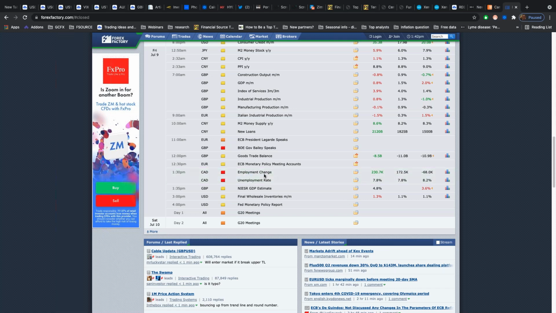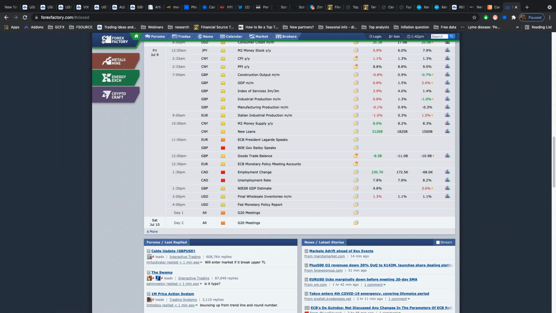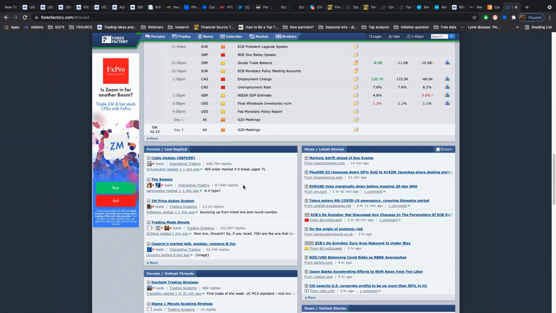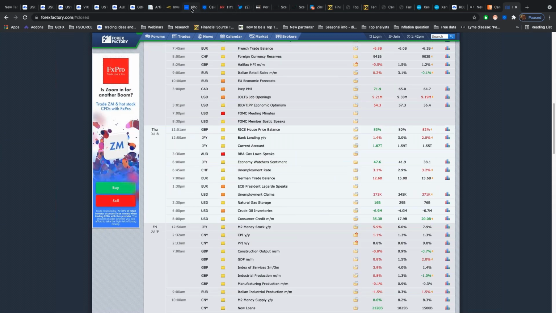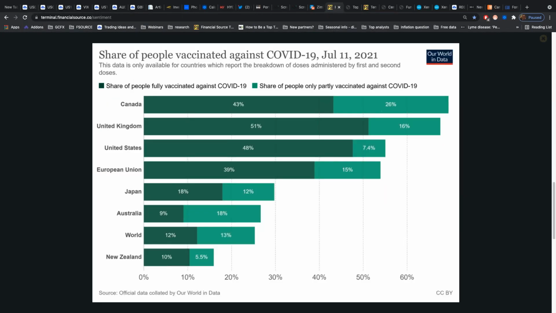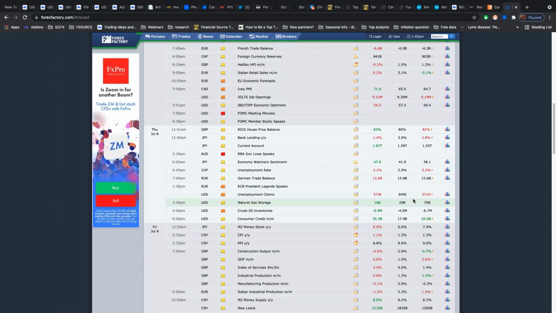Unemployment rate 7.8%. Now, there's also one other metric which isn't included on this calendar, and that data point is called the participation rate. The participation rate is how many people of the available population that could work are in work, and the participation rate went higher. So what that means is very good news, and it's excellent news for next week's statement.